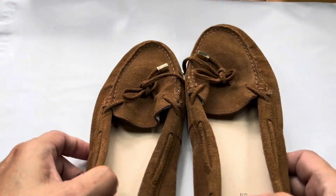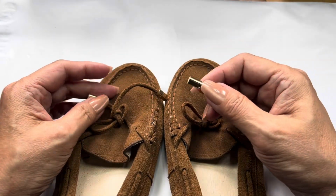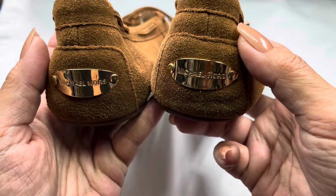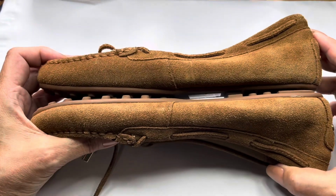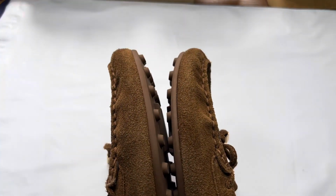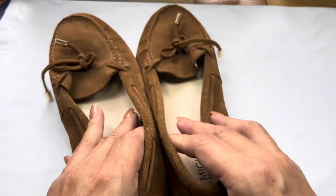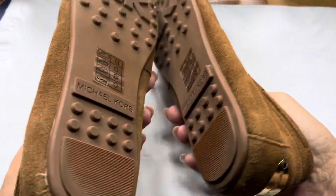Okay, let's look at a close-up. Here's the front. Stitching looks good. You have the laces. The end of the laces even have these gold tone tips that have his initial, MK. Here's the back. You even have a gold tone plate that says Michael KORS. Looking at it from this side, that looks good. Let's look at the outside. Yeah, that looks good too. See, there's this strap that goes through the different holes around the, yeah, they're all intact. Okay, let's look at the bottoms.